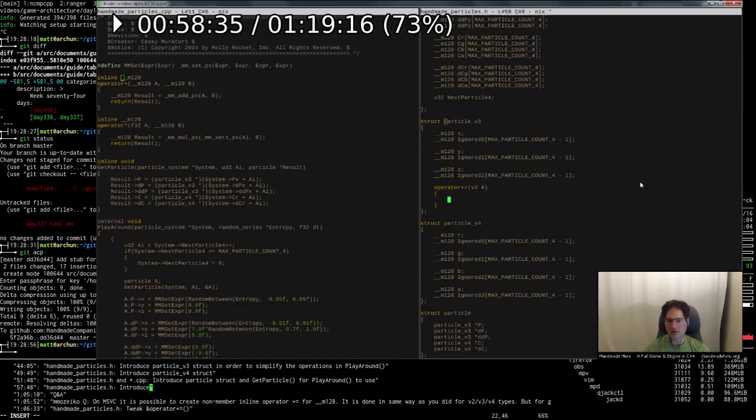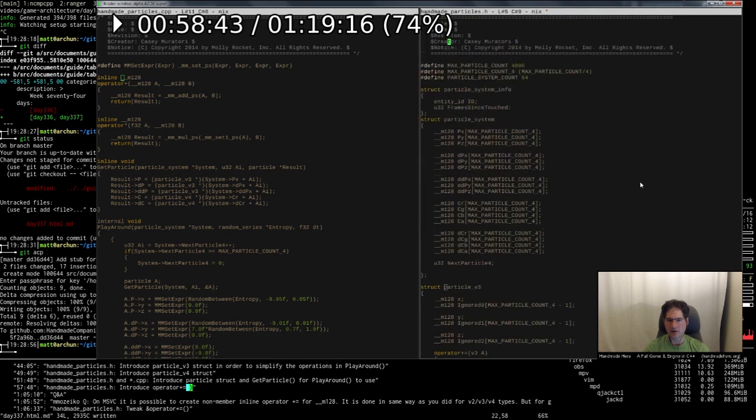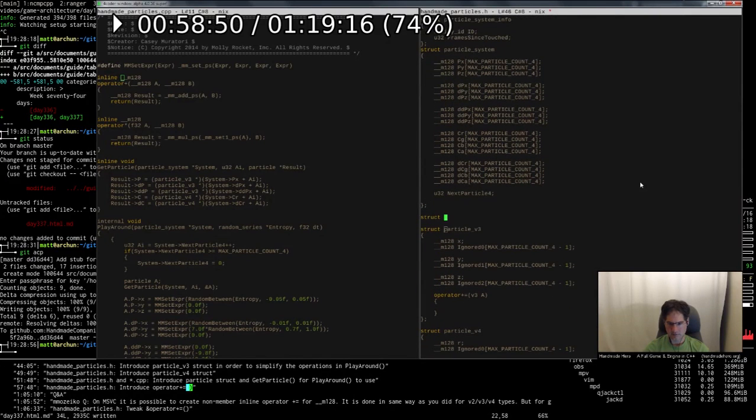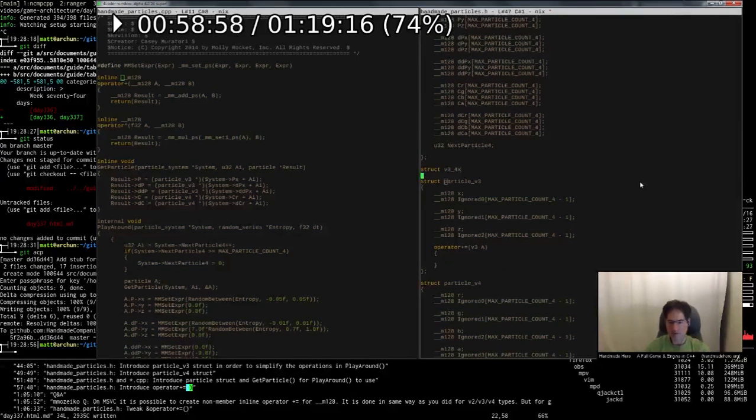Well, all we need to do to make it take in our v3, I guess we need to be more specific, we need a sliced v3, right? So we just need a v3 that's 4 wide, right? We just need something that's this. Something like that, right? Where we've got a 4 wide one of these.